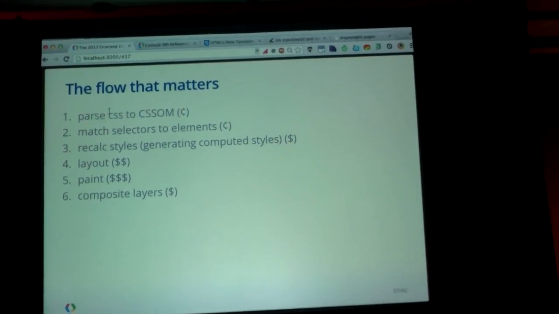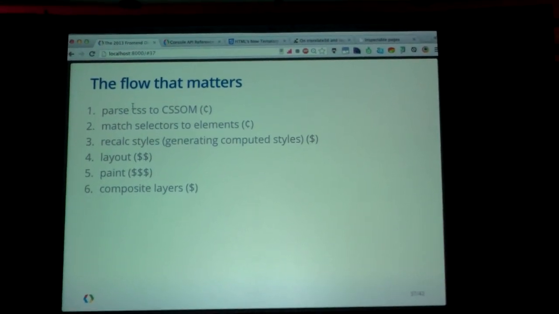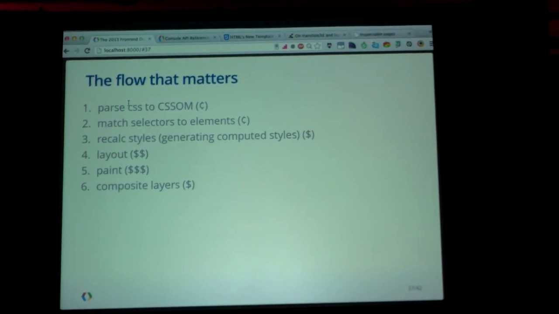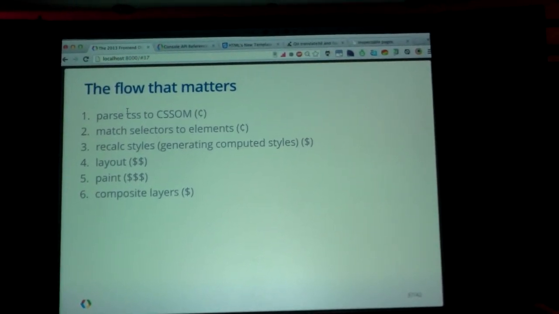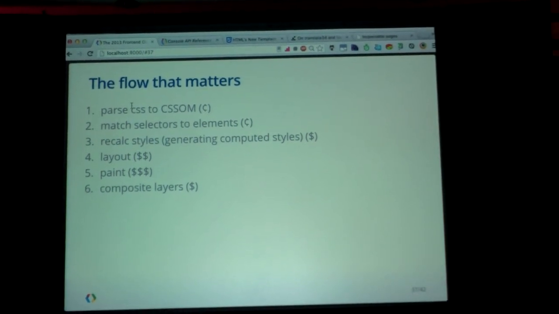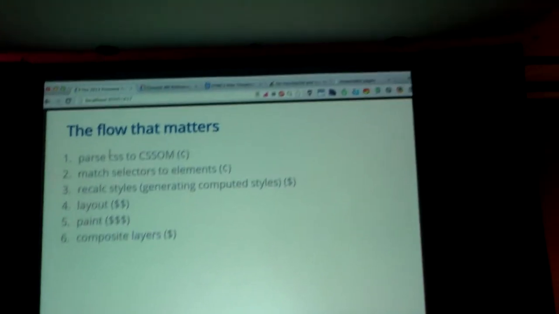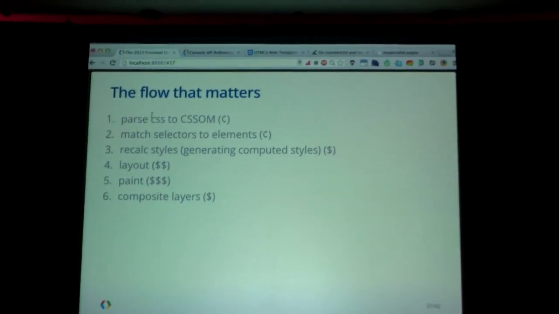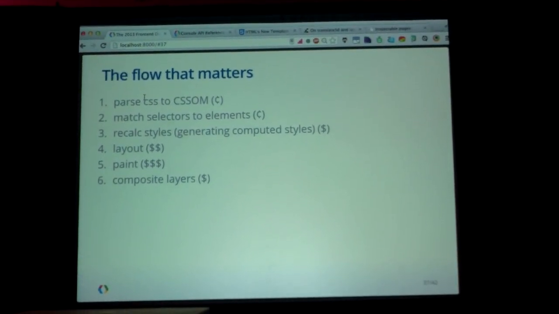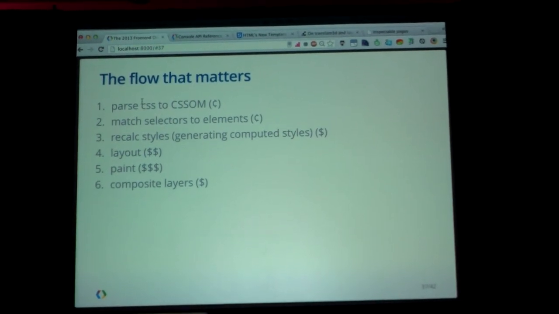Parsing CSS, nothing. People ask, if you've ever been wondering which way to write your media queries, bottom-up style or top-down style, which one would parse faster, or which one is better for the browser? It doesn't matter. It's super fast either way. You can test this with the Chrome DevTools timeline. That's the correct answer. Try it, test it in the Chrome DevTools timeline. See what recalc styles tells you, and it will tell you there's basically no difference.